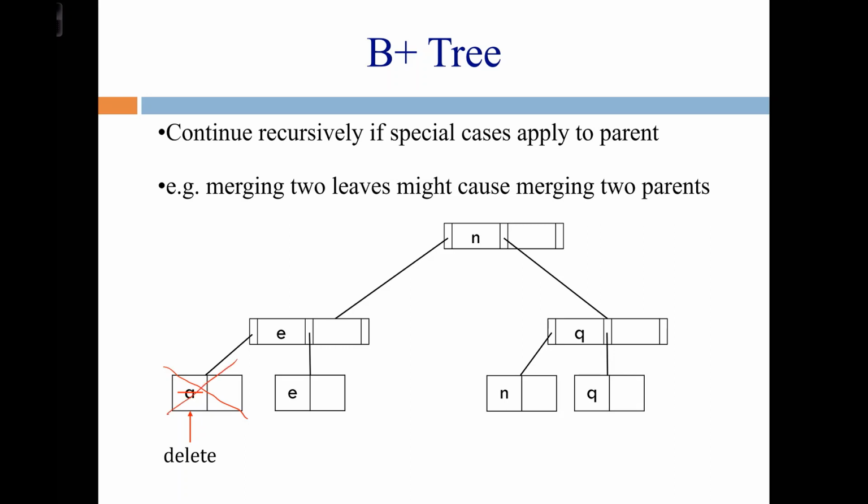If we delete that node, though, then there is no need for this key, since it doesn't have 2 children anymore. You don't need a key if there's just 1 child. So if we delete this key E, then this entire node is empty, so we can delete that entire node. But we can't just orphan this E that's in the leaf node. We need to put it somewhere in the tree.